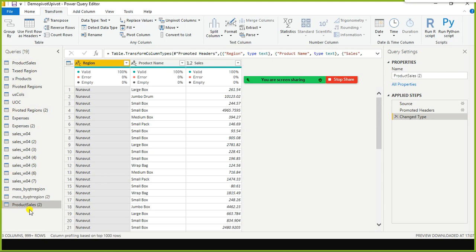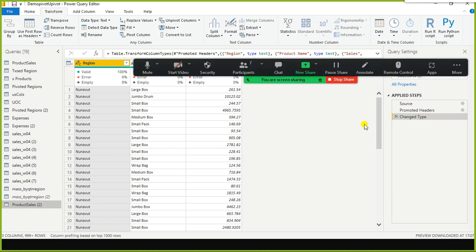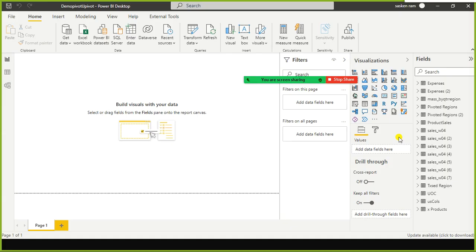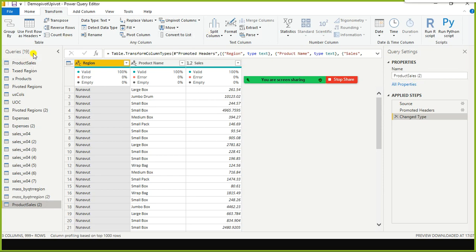As I discussed yesterday, once you open the Power Query Editor, all the tables, whatever you were seeing in the fields pane here, will be considered as queries in Power Query Editor. I just uploaded the product sales CSV file and copy pasted this. This is a query now because this is considered a table. This has 3 columns in it. I just duplicated it here.